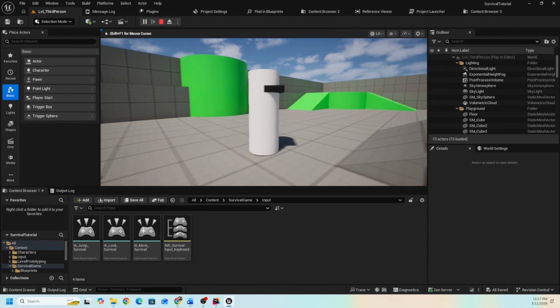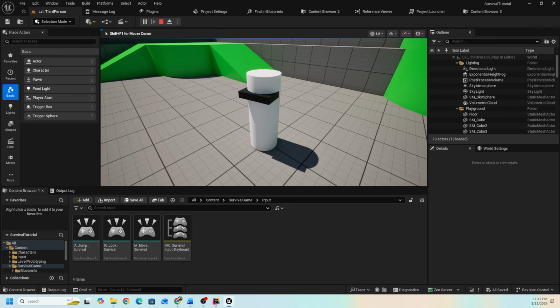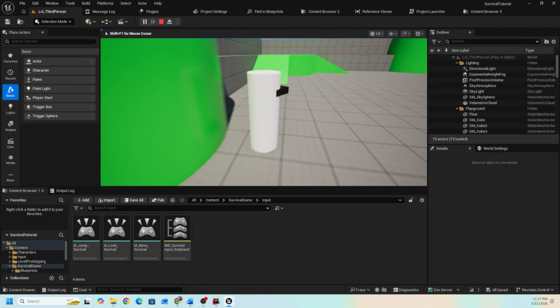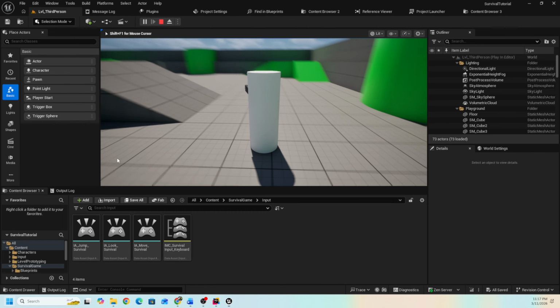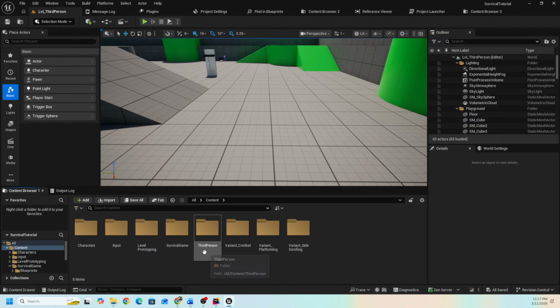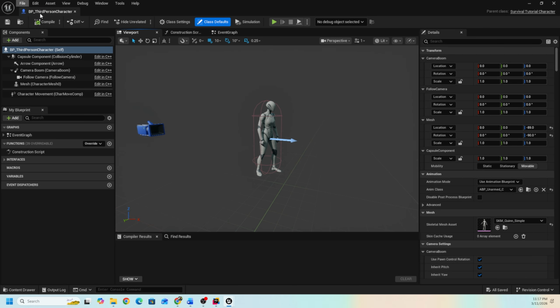So we have created the movement functions in the C++ class, with WASD for movement and space for jumps. So let's replace our character with the mannequin mesh. For that, let's find our mannequin blueprint here.